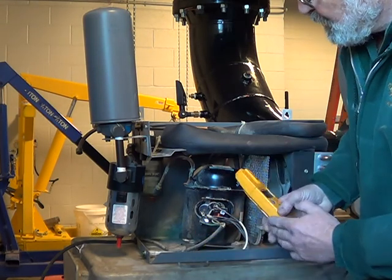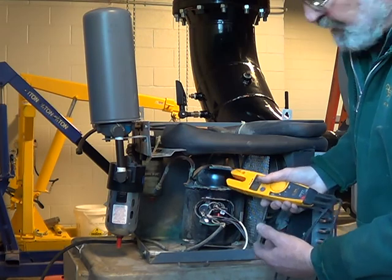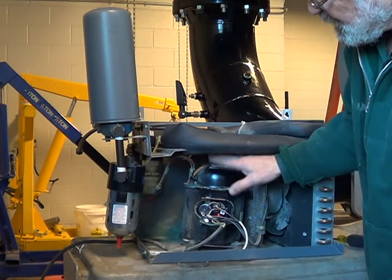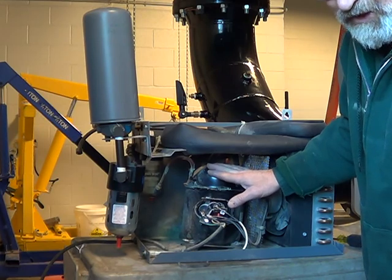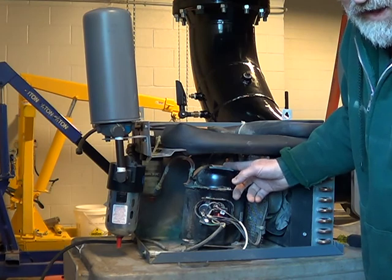On one that doesn't even hum, you can measure to ground — sometimes they'll short out to ground on the case and it's dead, you've got to change the can. But you have to precisely measure the charge that goes back in there. Make sure you get the right size compressor — they'll cross-reference that at the supply house. Just write down all the numbers on the can.